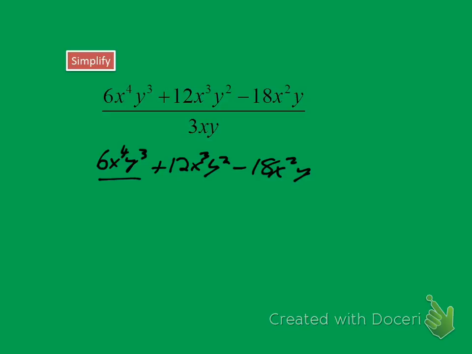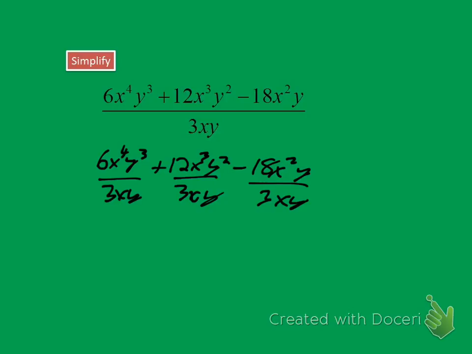And then each time you're going to put it underneath 3xy. Okay, split it from one fraction to three fractions. And then you're just going to reduce it like you did yesterday. Okay, or like we have been doing. So you're basically turning one problem into three problems, and that's it. And you're just putting signs in between.